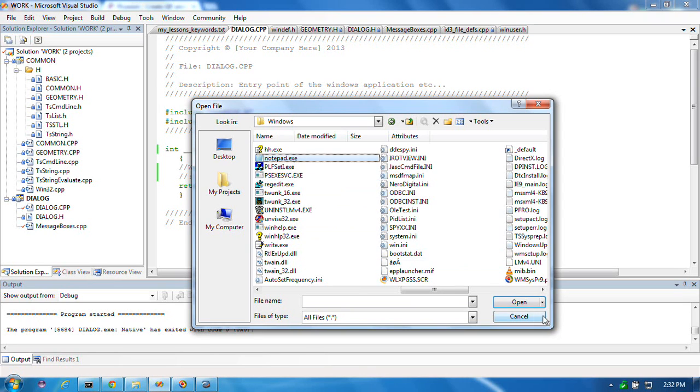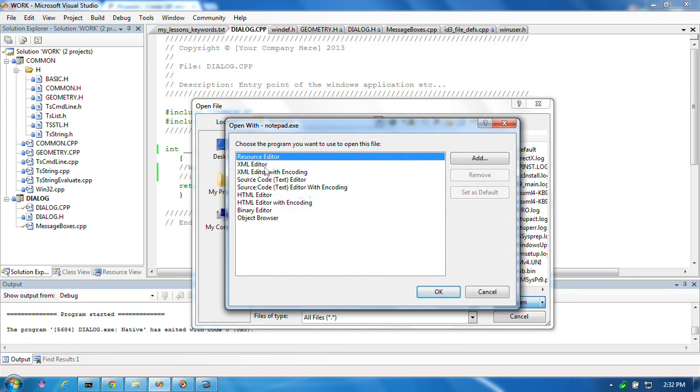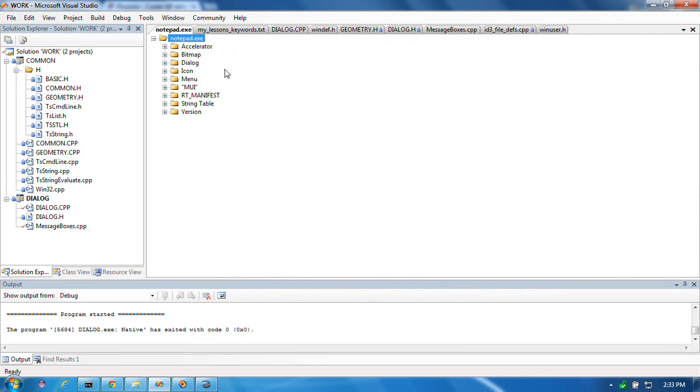I don't think there's going to be much. The default should be as resource. I think this is the default. Doesn't say, but it is. See? This is supposed to be an executable file, but it's not showing us any code or anything. It's showing us what are called the resources inside the Notepad program.